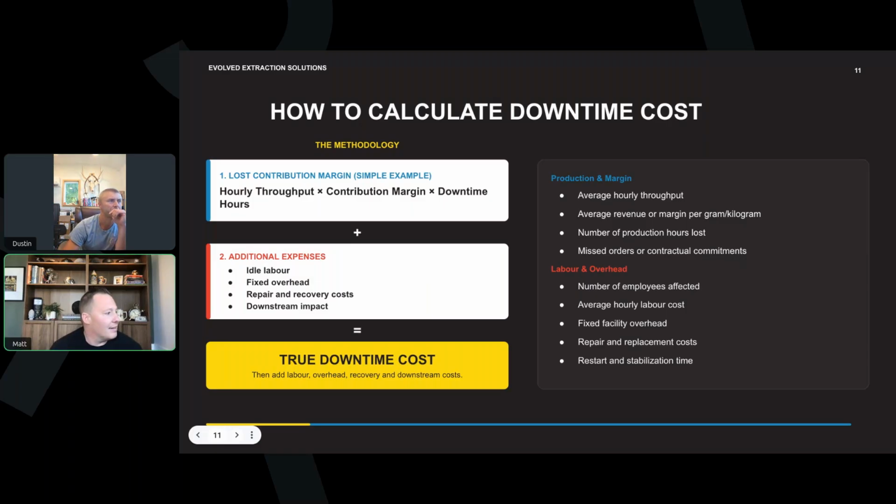Yeah, a few other things I want to add there. Other things like knock-on effects upstream and downstream of how downtime can affect you. Let's say you have a certain amount of crop coming down, or potentially you're buying or tolling. If those vendors upstream can't rely on you, or you've got a certain amount of fresh frozen and a certain amount of freezer space, and all of a sudden you're down for a week or two, not only is it all of that downtime cost for not being able to process and all of those fixed costs, where are you putting that biomass? That's going to start going bad. We need more freezer space. Stuff's potentially going to go bad. We're going to have to delay harvest.